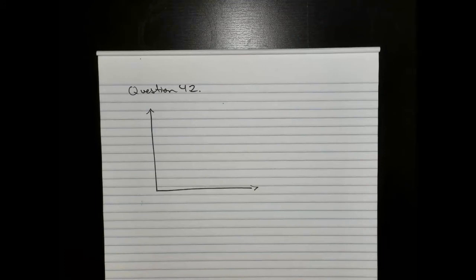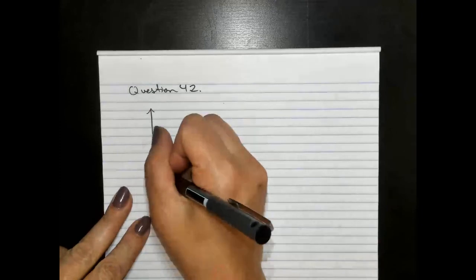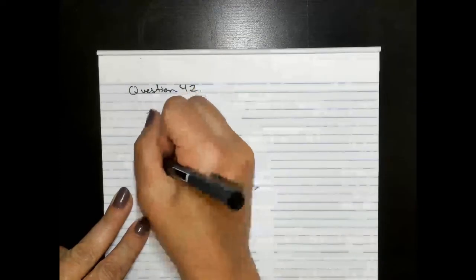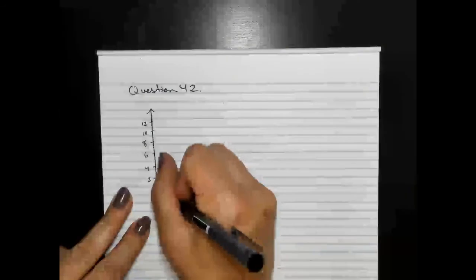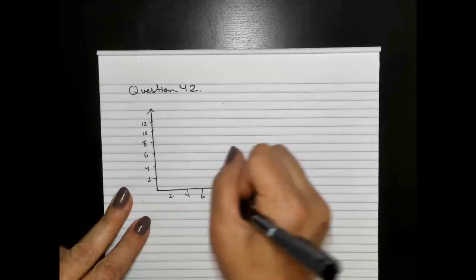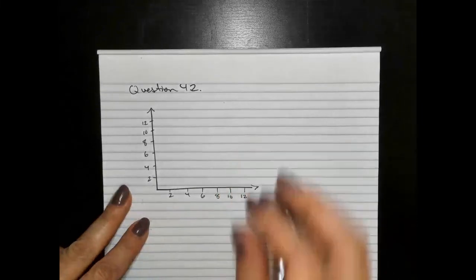two PPFs for two individuals. And then what I want to do is combine them and then find out how much they produce. So let's say I've got 2, 4, 6, 8, 10, 12. And this is one of those cases where being a little bit more accurate with your scale is going to help you out on this one.